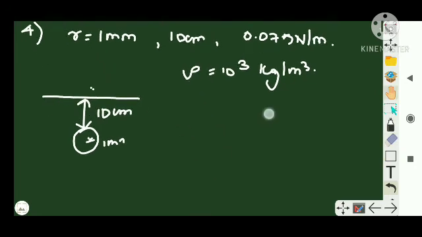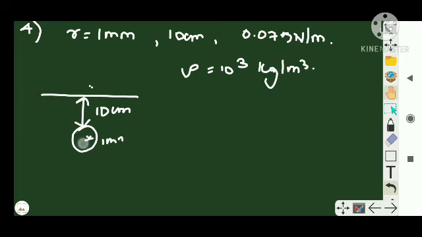See, you are given a scenario like this. There will be some pressure here and there will be some atmospheric pressure. You are asked what is the pressure difference. Let us say the atmospheric pressure is P naught, and I am going to take the pressure just outside the bubble as P here. So this is atmospheric pressure, this is the pressure just outside the bubble, at this level. This is the depth h. So pressure P at this section is equal to atmospheric pressure plus h rho g.